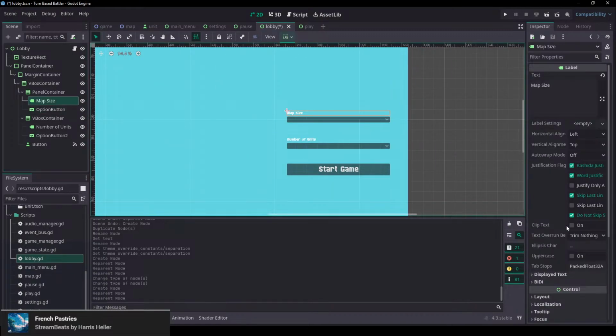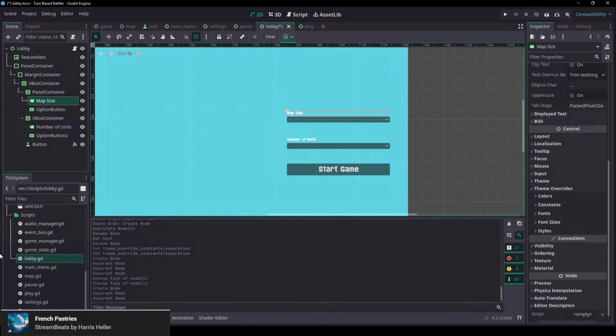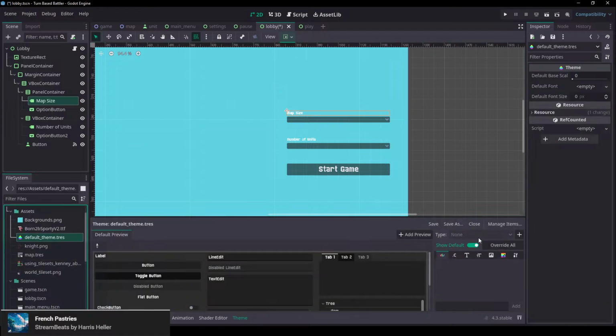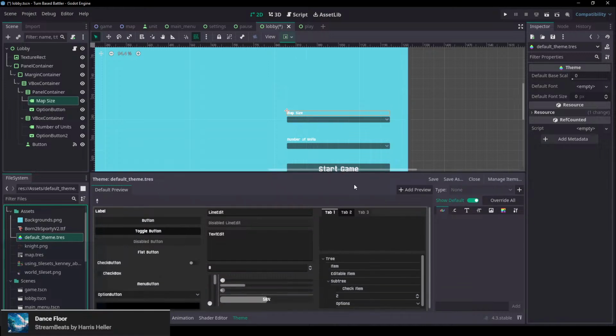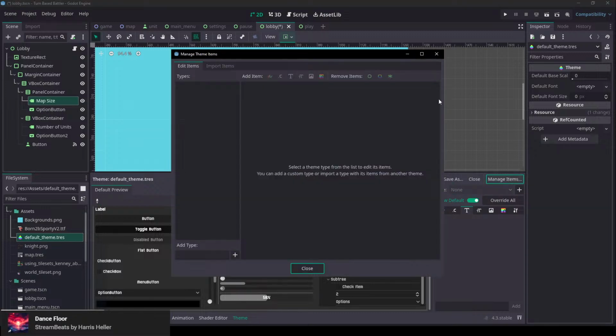Do with increasing the text size on these. And really, where's our default theme? Text. How do I edit this? I've forgotten. This one? No. Manage items?